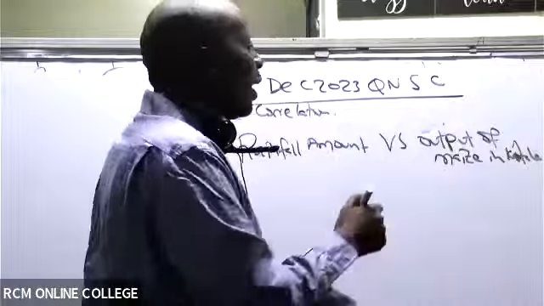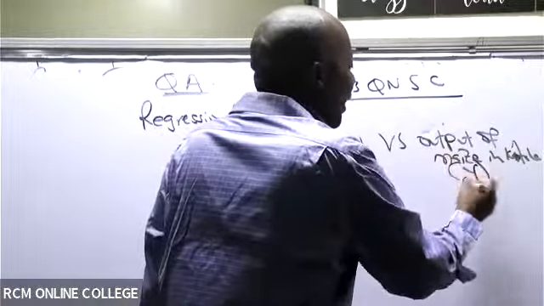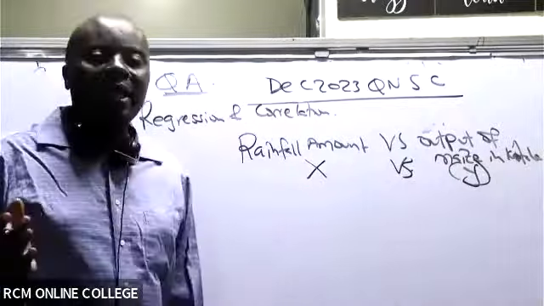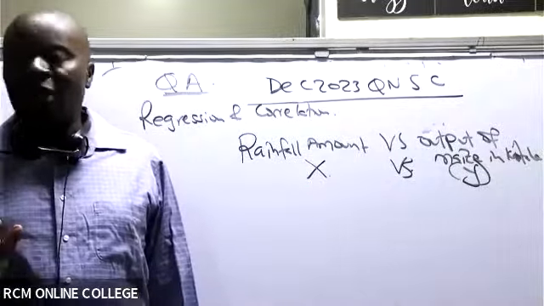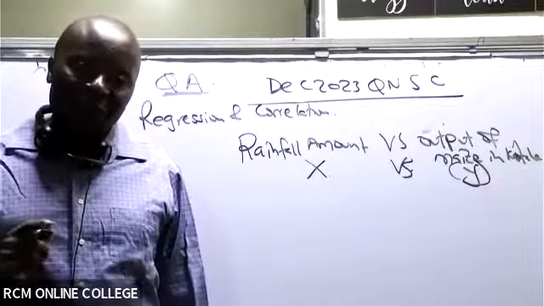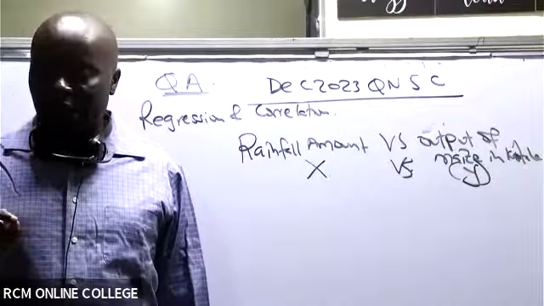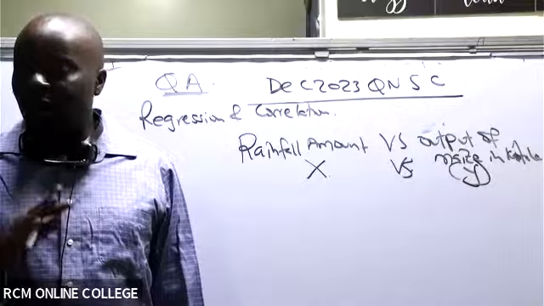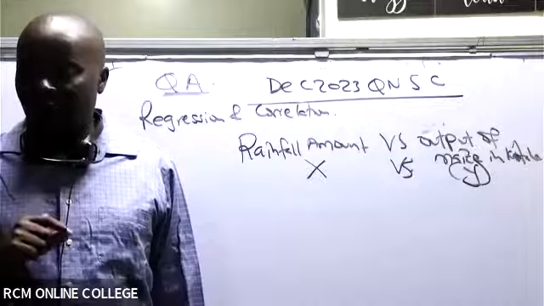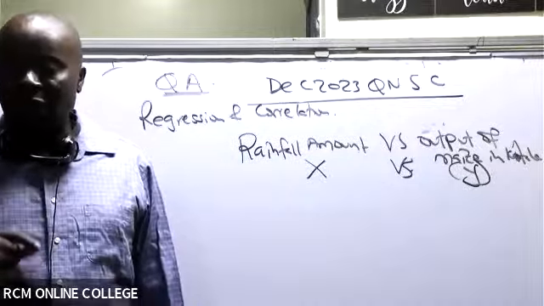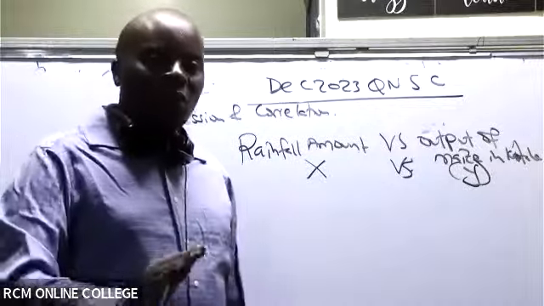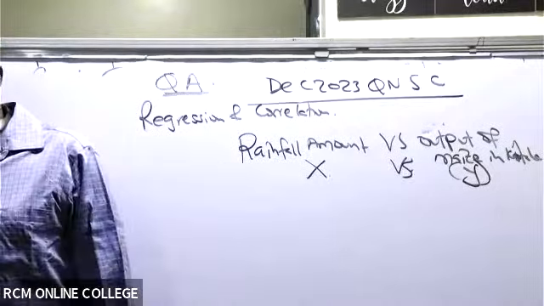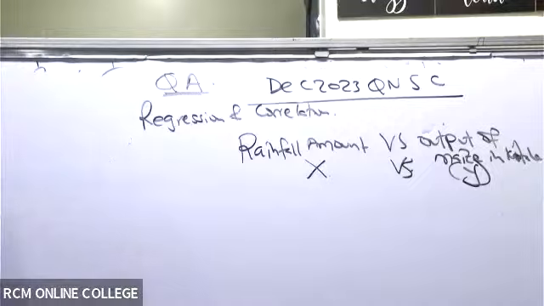So automatically the output here will be Y, and the other one will be X. So are we together up to here, ladies and gentlemen? Are you able to understand that concept? Because if we are not able to understand that concept, then we will not be very good with this regression. The examiner will always get us on the wrong footing and will always sweep us off to our fails. Sabrina is saying, great, we are together there.